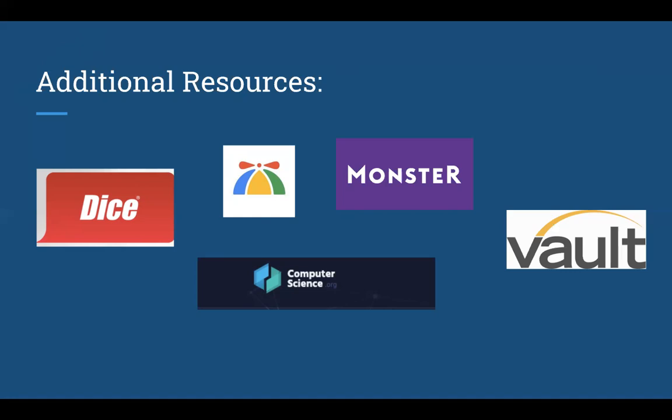Monster is another one that a lot of you have probably heard of. Vault is something that we have here at UNC, which has examples of cover letters, which you don't really need as much in tech, but they have resumes, they have examples of what one could look like. And computerscience.org also has a lot of helpful career and tech resume resources too.